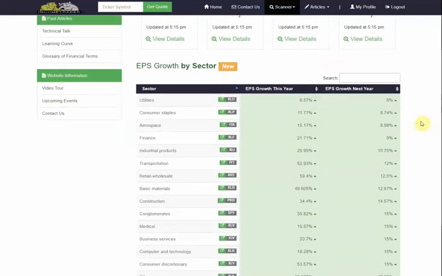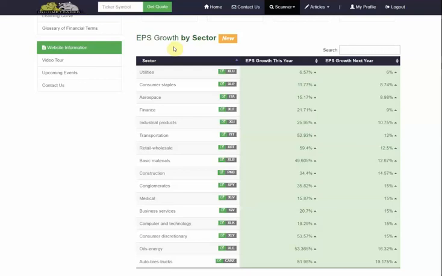Beneath that section right here is called the EPS growth sector, and we're about three-quarters of the way through, so just kind of stick with me here. But EPS growth sector, and here I can go back, and these are all the different sectors of the stock market: utilities, consumer staples, aerospace, all the different sectors of the stock market. And this is an excellent way to find a really good stock to invest in. So find the areas, and this is in real estate terms, you're trying to say, I'd like to find some houses to invest in as a real estate investor, but show me the neighborhoods that are expected to appreciate the most this year and next year.